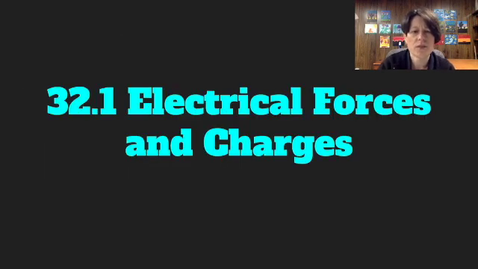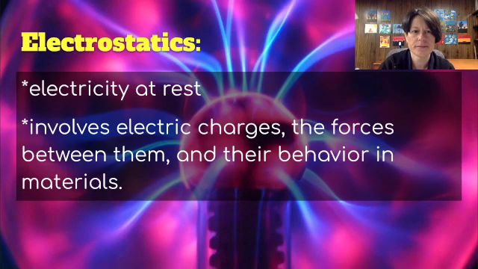So let's first start with section 32.1 on electrical forces and charges. First, let's start with a definition of electrostatics. What is electrostatics? This is electricity at rest. So that's the static part. The static part means at rest. And it involves electrical charges, the forces between them, and their behavior in materials.